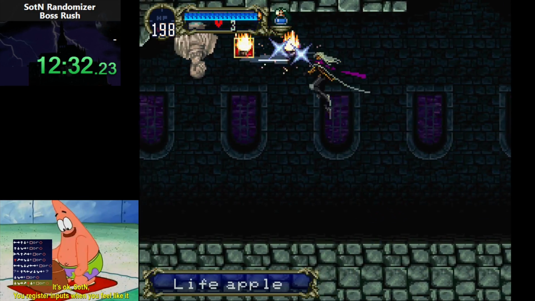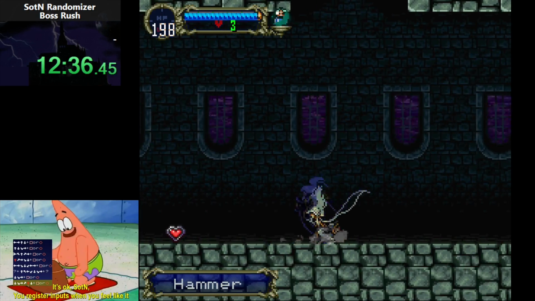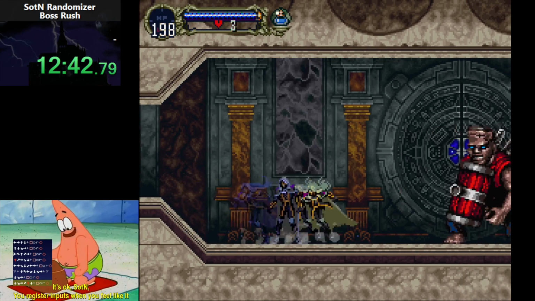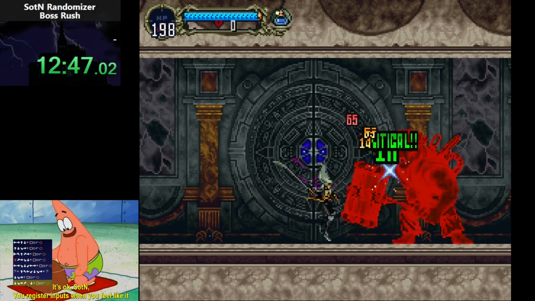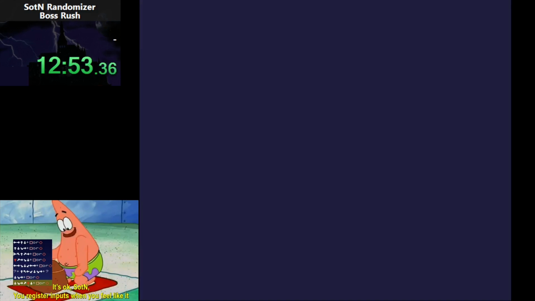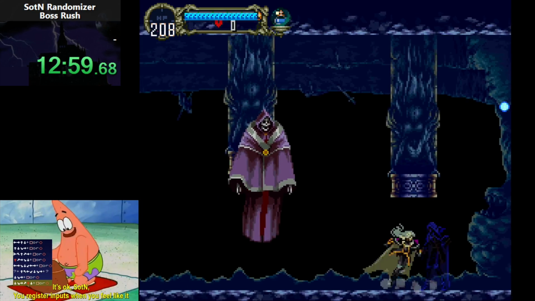Also, I wonder, is the order of these bosses random at all? I think it might be. Slightly random. Yo, it's Creature! At least in Boss Rush, you know going in that Creature's gonna have nothing. That's good, no one gets disappointed that way.